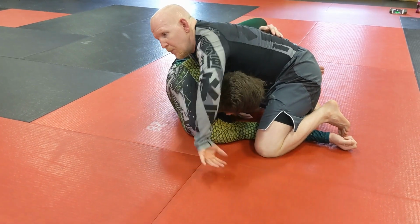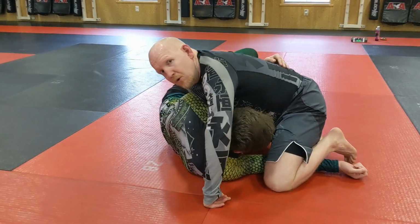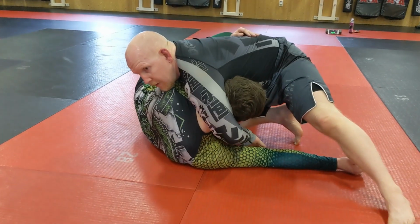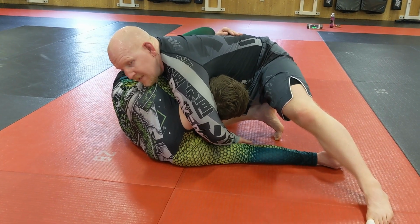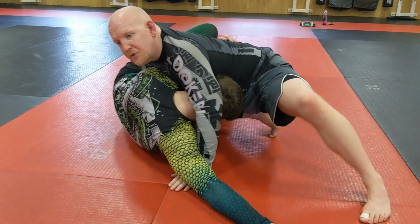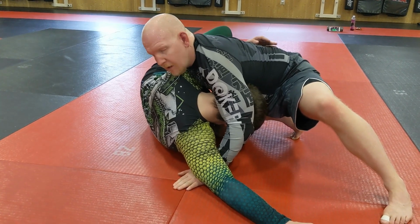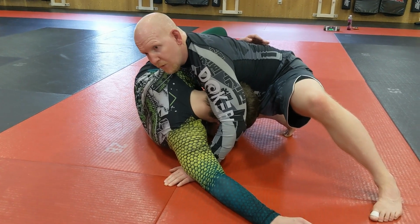So instead, both to not tell him that I'm trying to choke him, and also to keep control of this elbow so he can't post up on it, I'm going to wrap the head, and then my hand goes right here on the inside of his elbow. Now, two things happen. Number one, if he stays down on his low shoulder, I can push that out and get another distraction submission where I'm neck cranking him here. Sort of a half stocks type neck crank. Again, it's low percentage, but it's something for him to think about that he's going to have to address.